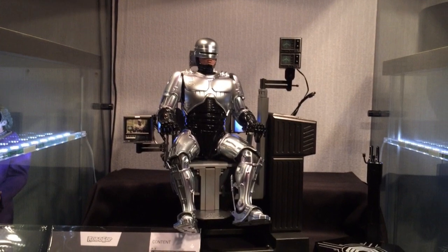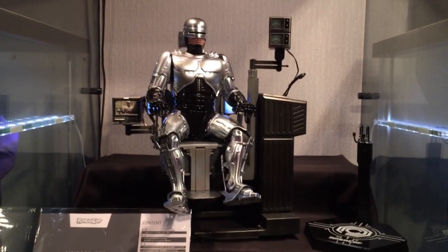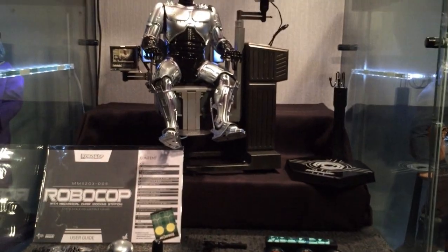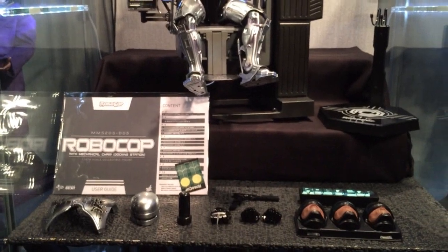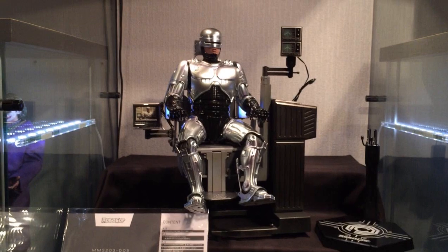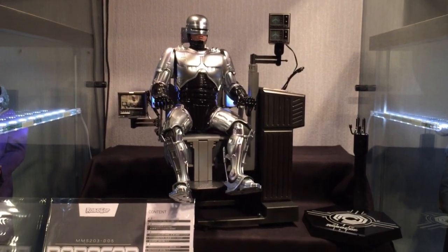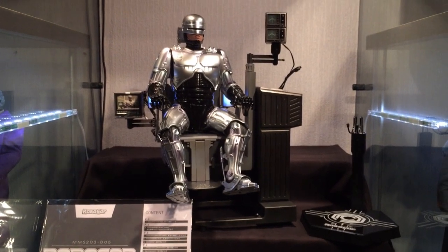Is it worth £350? Nah. I'm not sure. In my mind, I would say no, and for this reason. I like the figure. I really like the figure. I think it would look awesome displayed if you get a nice pose. You get the fittings that you want, as in the mouth plate and the chest and helmet. Get him with his gun, it would look awesome. Now, if you can get a Robocop on his own for about £200, then I would have given the value a pretty good score.